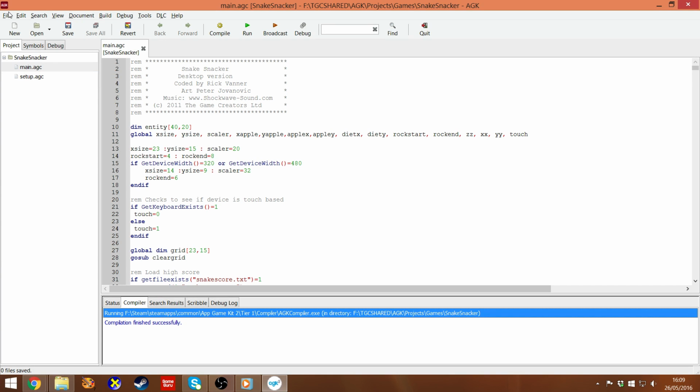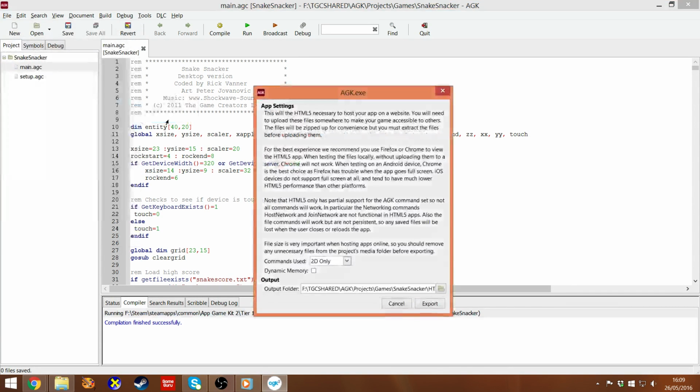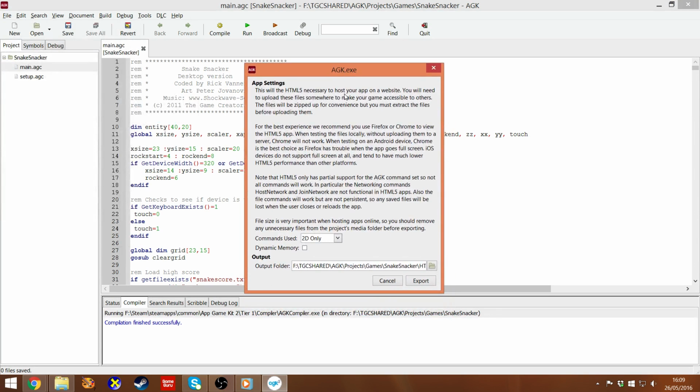I go to File, go to Export Project Snake Snacker, select HTML5, get a great big dialogue of very useful information. I think we're 2D only, there's no 3D in the app, not even pseudo 2D. Not sure what dynamic memory is right now.